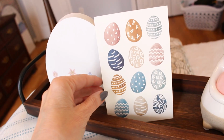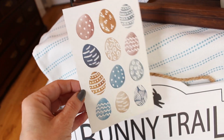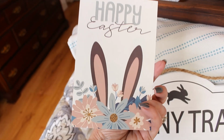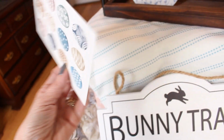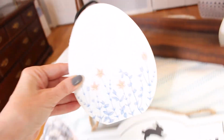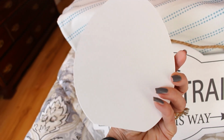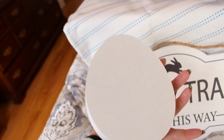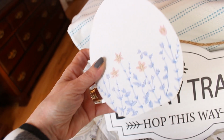They always do a little art piece, and I think this one is just beautiful. The one side is just full of really decorated Easter eggs, and the other side says Happy Easter with little bunny ears poking out there. I just think that is really adorable. And then this little wooden egg, I'm honestly not too crazy about the design on this side, but this side is pretty awesome. I can probably do a little DIY on the back of here with my Cricut, so I'm going to have to think of something really cute to put back there.